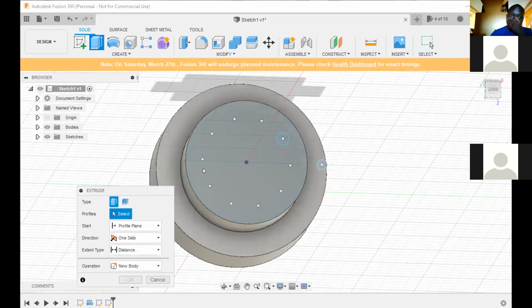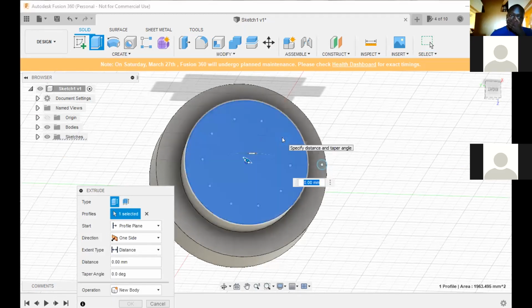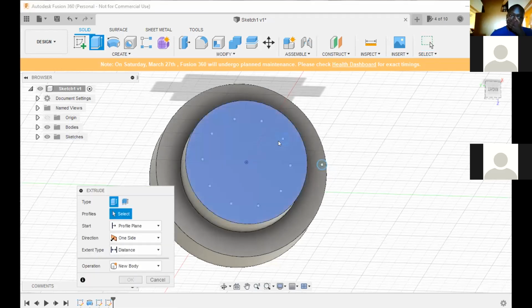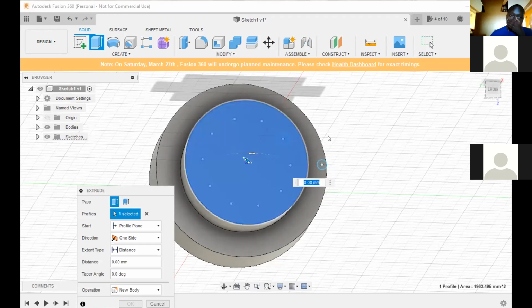Click sako moja. Hiyo ndogo, click hiyo kubwa ya nje. Hiyo ndogo zenye tulichora. Rudi kwa extrude. Hiyo ndogo hii yenye iko kwa pattern. Extrude. Hiyo mbona hiyo, I don't know what's happening with yours.